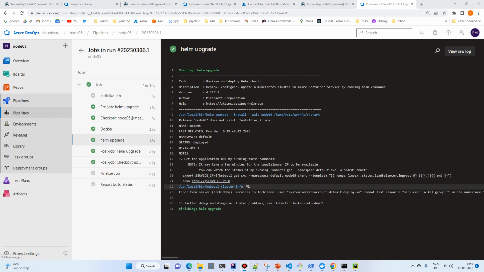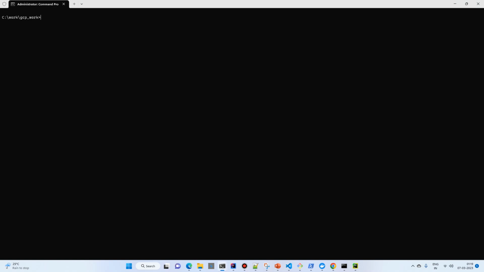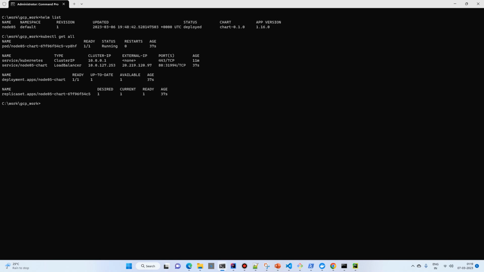So our pipeline succeeded. Check in the Helm list, successfully deployed. kubectl get all. So we have a pod running. Just check the logs.